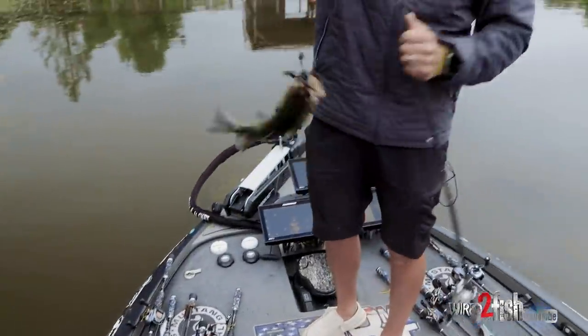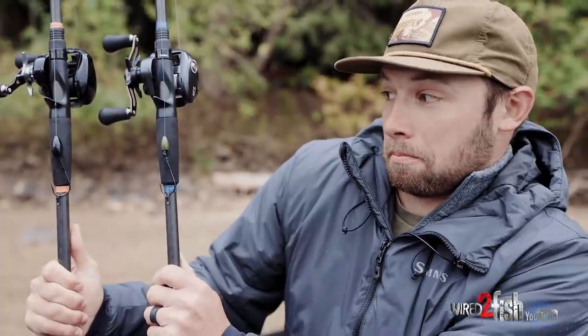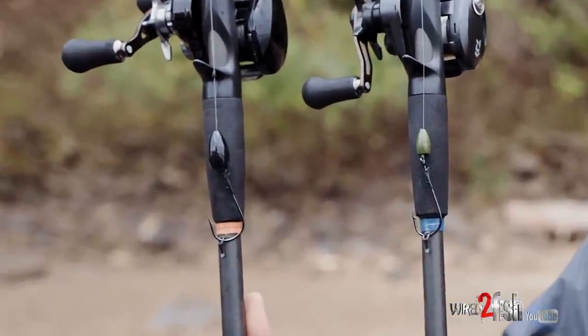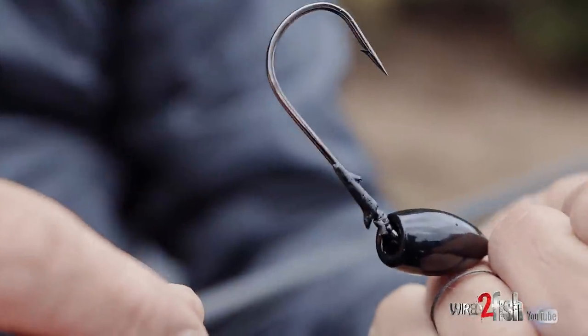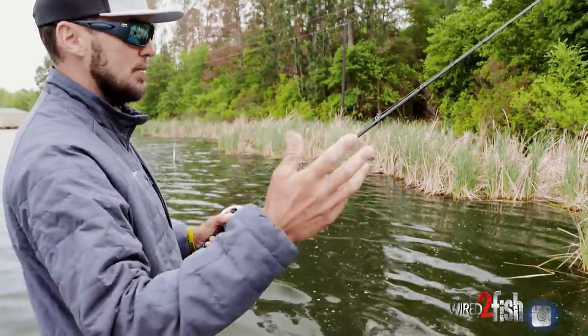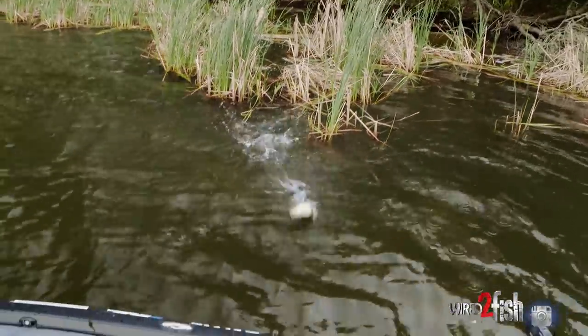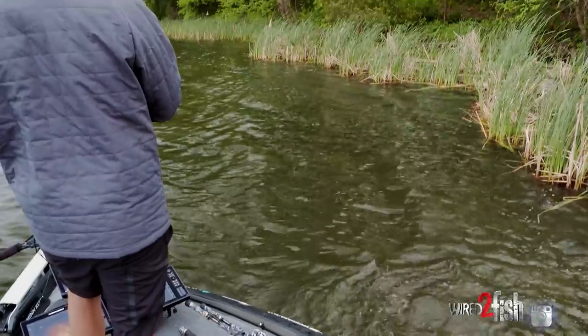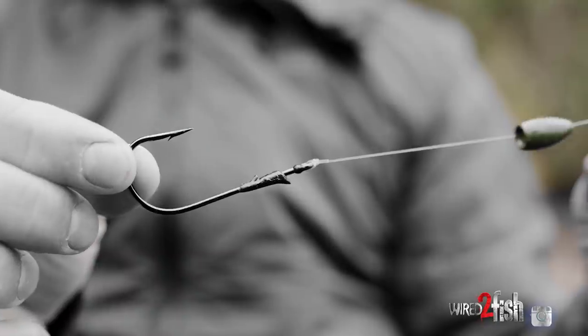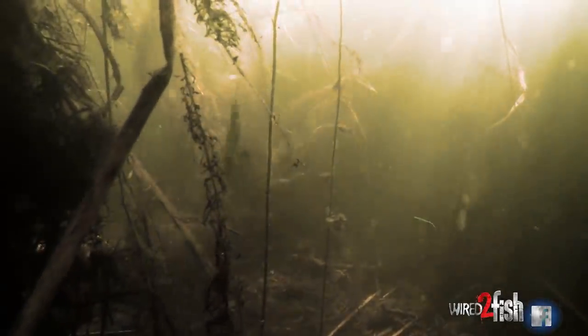The bigger the weight, the more it basically acts as a weed guard in front of that hook. If you've got a 1.2, 1.5, or even a two-ounce weight, that's a big weight to not only block the gap of the hook, but it also acts as leverage. When that bass jumps, you've got more weight on the end swinging to throw that hook out of their mouth. The lighter the weight, the bass just doesn't have that leverage to throw it. So I'm always looking to fish just the right size that'll get through that cover — and that seems to be what the bass will want to bite too. If it just falls naturally and slows through there, they'll come and grab it.